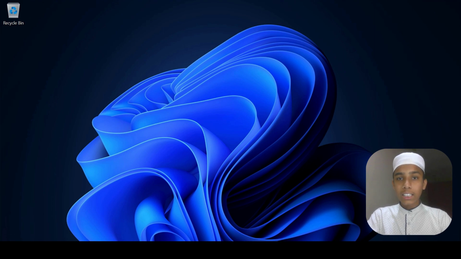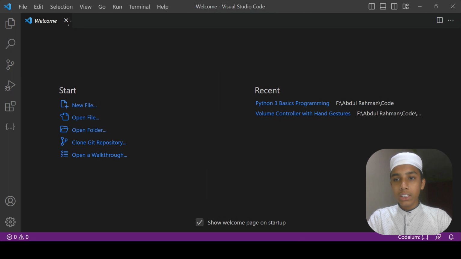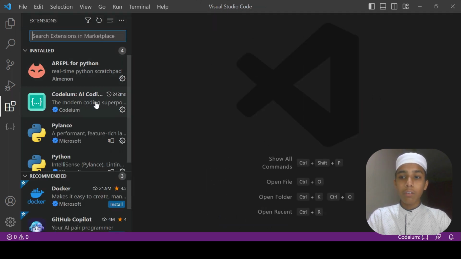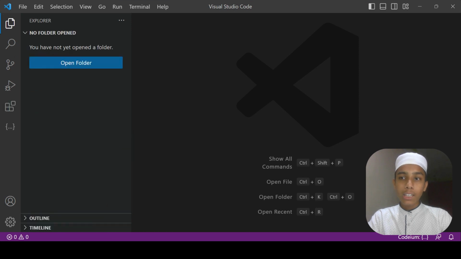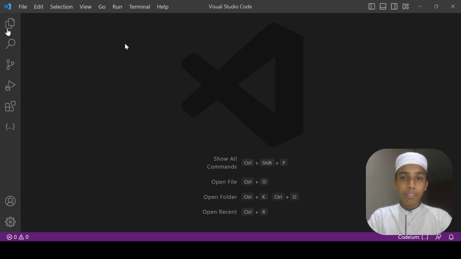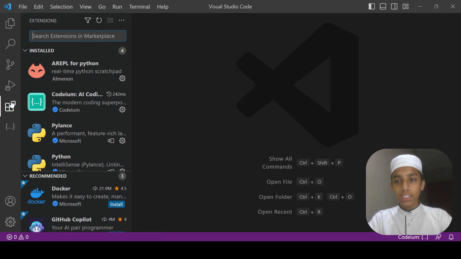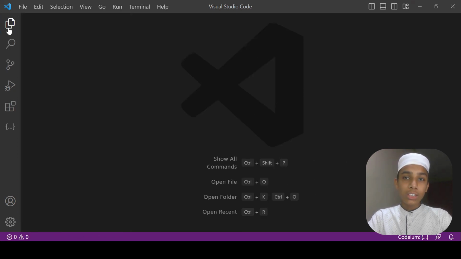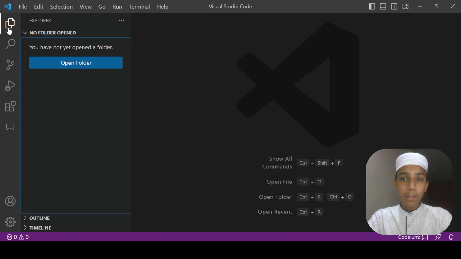If you remember guys, in the last video we downloaded and installed Python and Visual Studio Code, right? And I wanted to open that IDE, Integrated Development Environment, which is Visual Studio Code. And here we also downloaded some extensions. As I said, we downloaded the extensions because Visual Studio Code is a code editor, not just for the Python programming language. It's a code editor for a lot of programming languages such as Java, JavaScript, C++, etc. So for using Python, we need to install some extensions. For using C++ or C#, we need to install the C# or C++ extensions.